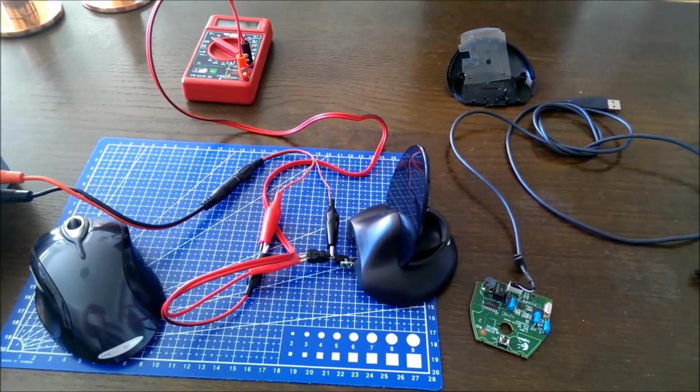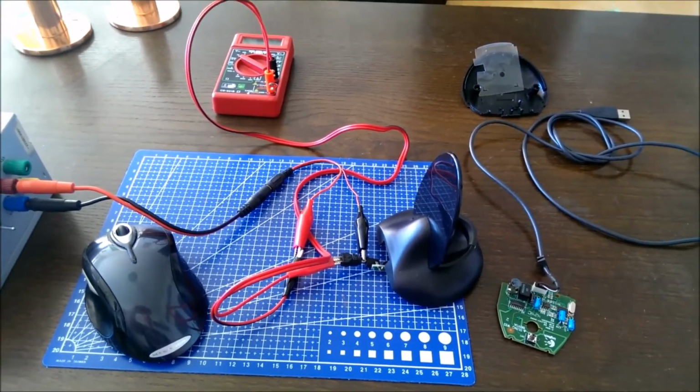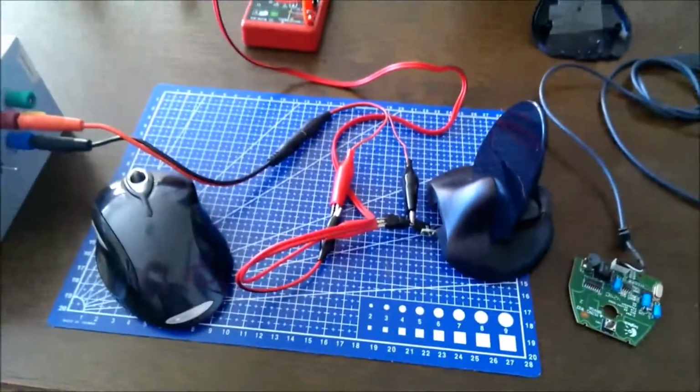So I have this Logitech MX mouse, and I was annoyed with it not being able to charge from the USB. I don't want to carry the wall wart with me when I'm using it with my laptop. So I figured maybe I could change it.